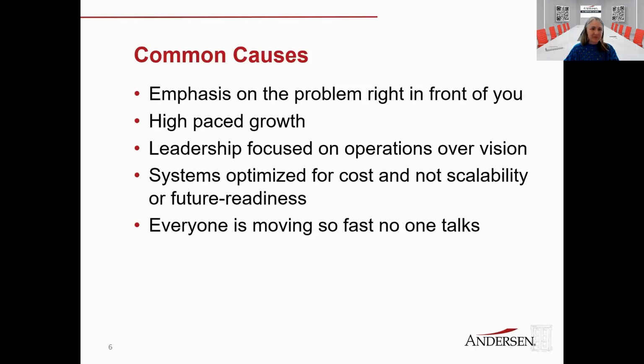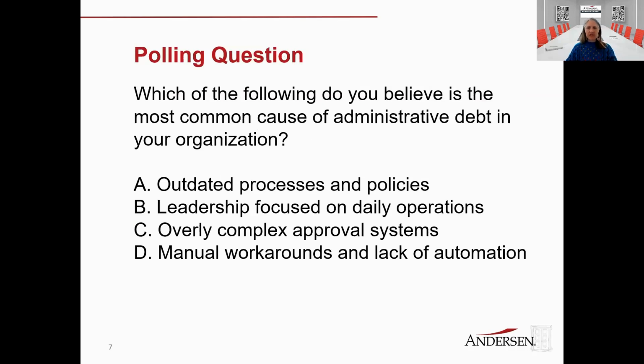Yeah, absolutely. So we're going to hop to our first polling question. The question is, which of the following do you believe is the most common cause of administrative debt in your organization? Outdated processes and policies, leadership focused on daily operations, overly complex approval systems, manual workarounds, and lack of automation.